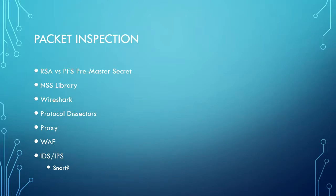All right, so I was just telling you about how we're using perfect forward secrecy and that it's hard to break the encryption to read the stuff, especially if you don't have the keying material. That's the big difference with the HTTP2 protocol: it uses perfect forward secrecy cipher suites and not RSA key exchange methods where you can just decrypt packets after the fact. Doing packet inspection on HTTP2 is really challenging. My research had found that typically what WAFs do now, or any type of intercepting proxy that inspects TLS traffic, is they're provided with the RSA key so they can decrypt on the fly and keep going. That will not work with this. There is no key to give anybody. The keying material for the session keys never leaves the client or the server. It stays there.